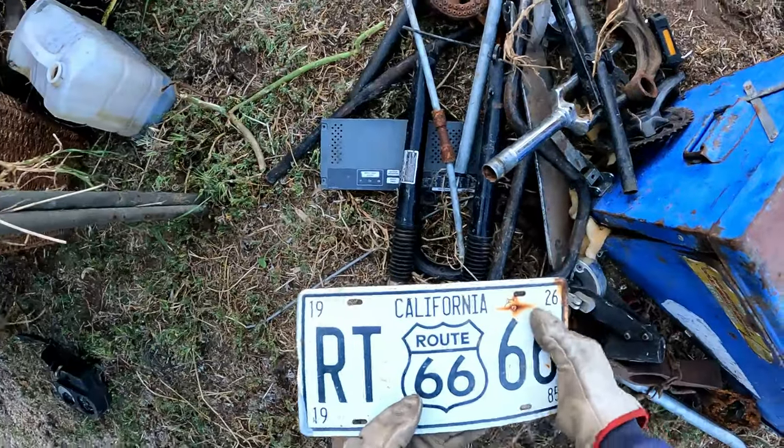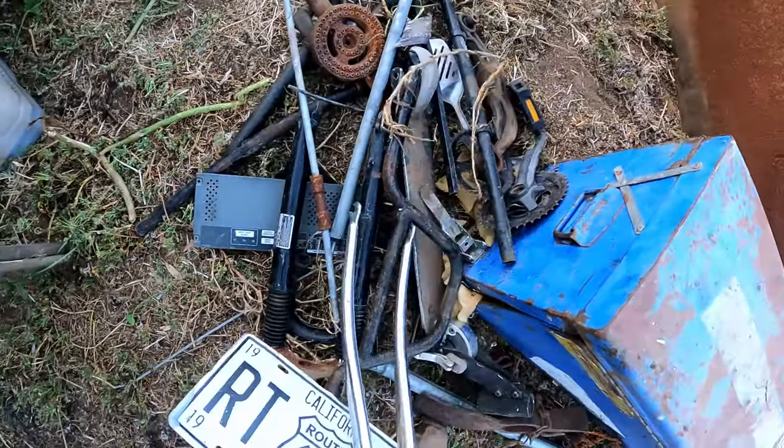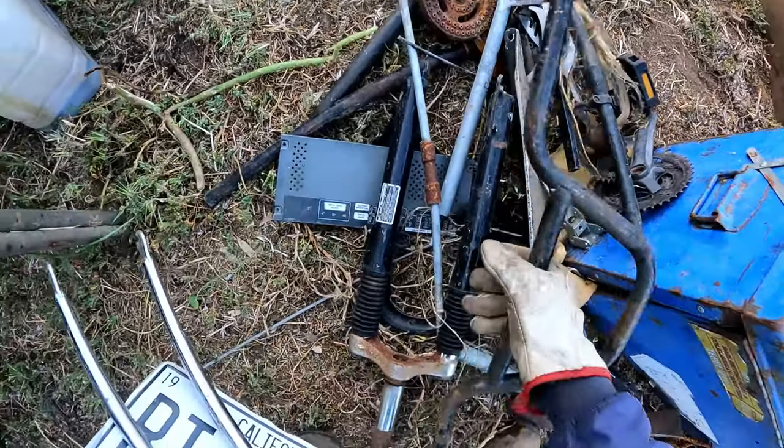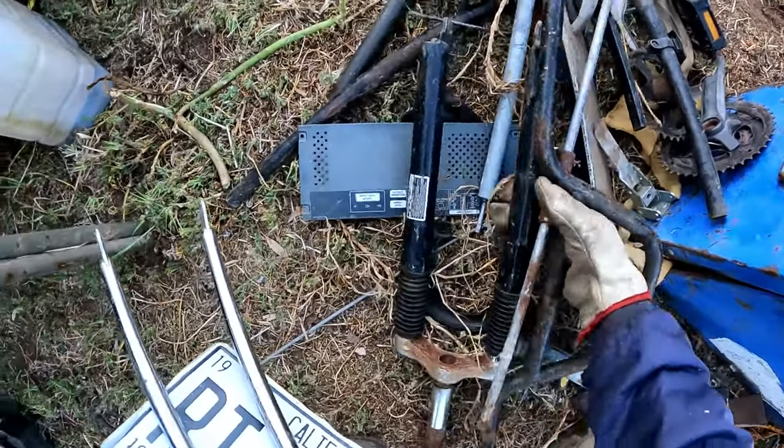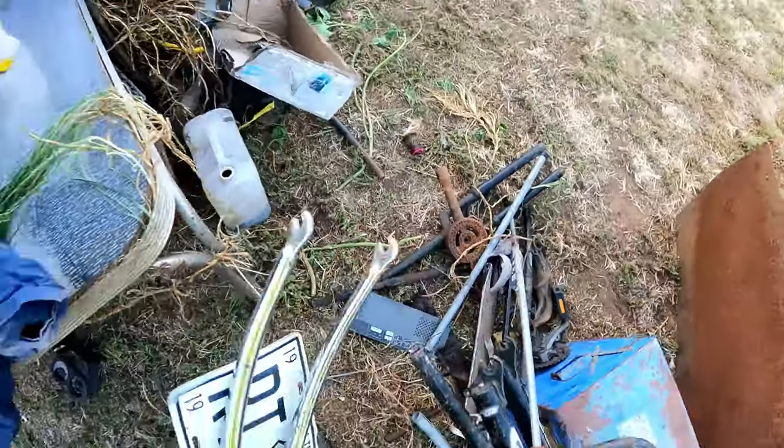Got a license plate. Route 66. We ain't got a Route 66 here in the old Oz. Not that I know of. Never seen one.